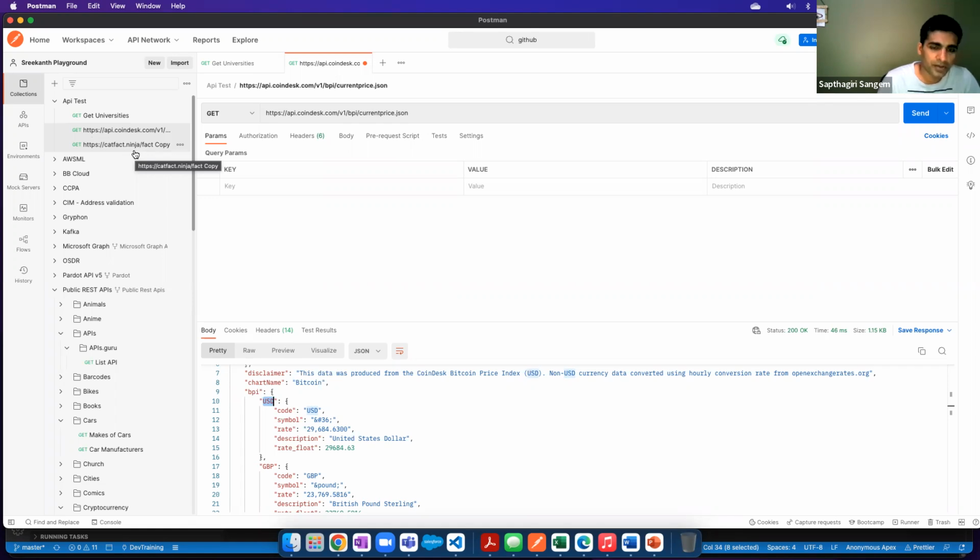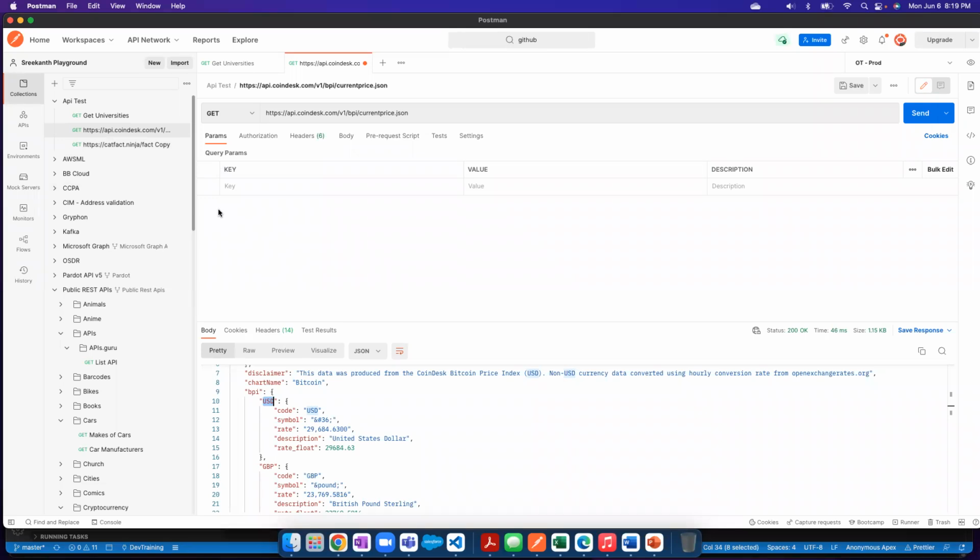For that, this is a very easy tool for me to create a collection and give them a sample payload. That's how they can use it, and they can proceed from their side of development. Same thing, if your external system says, hey, this is the API, just execute it, or this is the API you should be using, I ask them, hey, give me some Postman collection so that I try it myself. Once we try, putting it into code shouldn't be that bad.